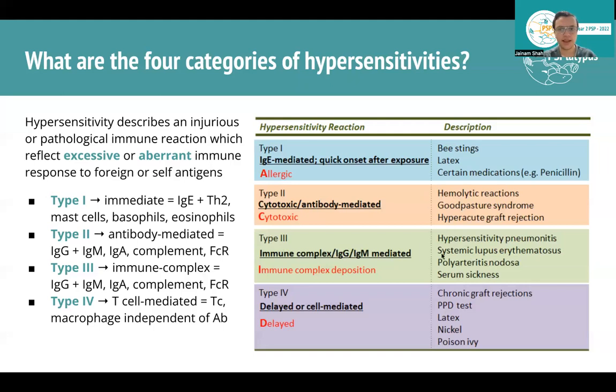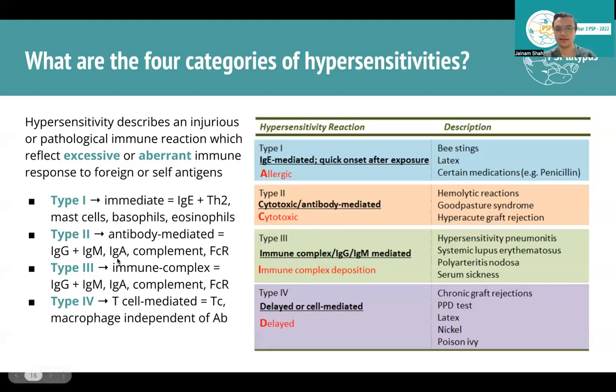I don't think you will cover any of these to much of an extent in any of your lectures, to be honest. These are things that you will come across more when you get into 3rd year, 4th year, and specifically focusing on conditions. But it's just a good idea to know the main difference between type 2 and type 3, because they're both antibodies, just in slightly different targets.